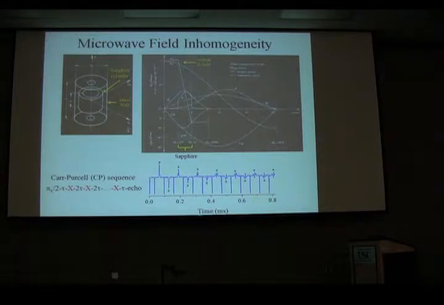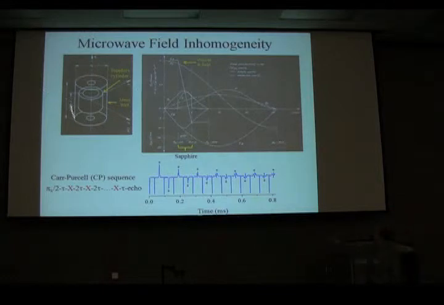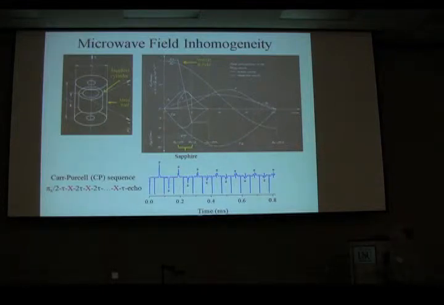So now I'm going to follow Dave Wineland. We're going to get into the nitty-gritty of experiments here. So this is a diagram over here of our microwave cavity. The reason I want to do this is because one of the problems we have is we have to worry about pulse errors. And in particular how homogeneous our magnetic field is of our microwave magnetic field. So the cavity is really in principle pretty similar. It's just a metal cylinder. And then there's a hollow cylinder of sapphire inside. This is a dielectrically loaded cavity. It has nice properties when you put that sapphire in there. But in particular if you look this trace here is the only one you have to look at. That is the vertical magnetic field. That's what's going to drive our spins as a function of the radial distance out here. And you can see it's reasonably constant but certainly not perfectly constant.